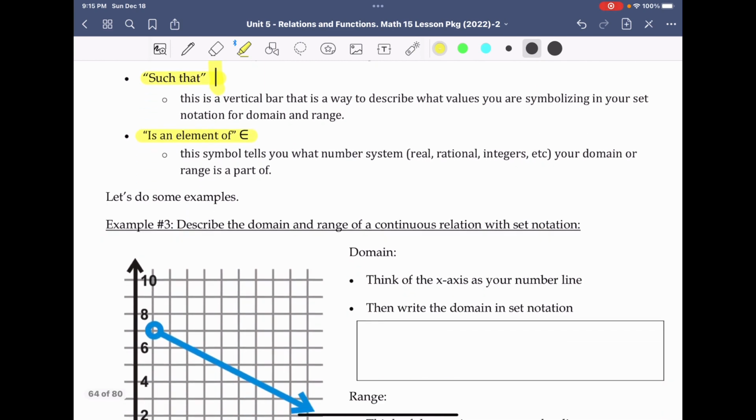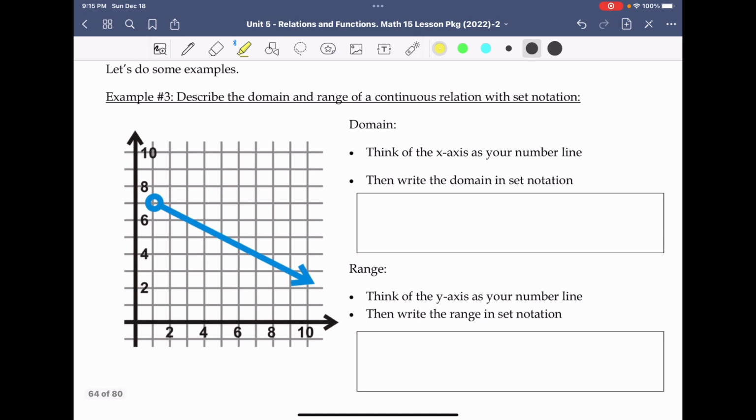Okay. So now we're going to do the domain and range in terms of set notation. And then we might throw in interval notation just to show you that strict comparison. So think about this example here, determine the domain and range in terms of the graph. First of all, remember, domain talks about the minimum x value and the maximum x value. The minimum x value occurs here at +1. The maximum x value occurs at +infinity because this line would continue to extend.